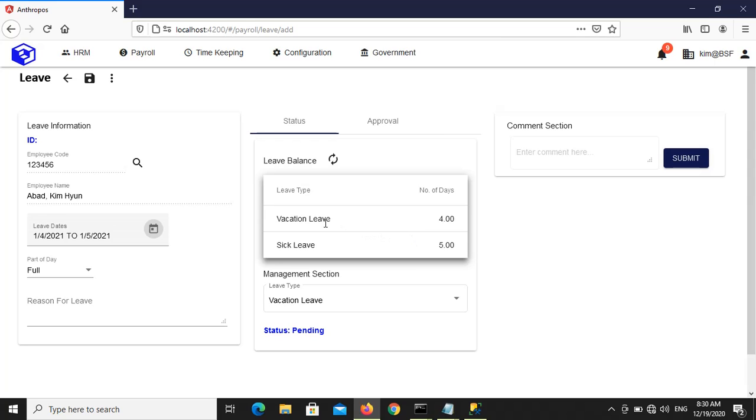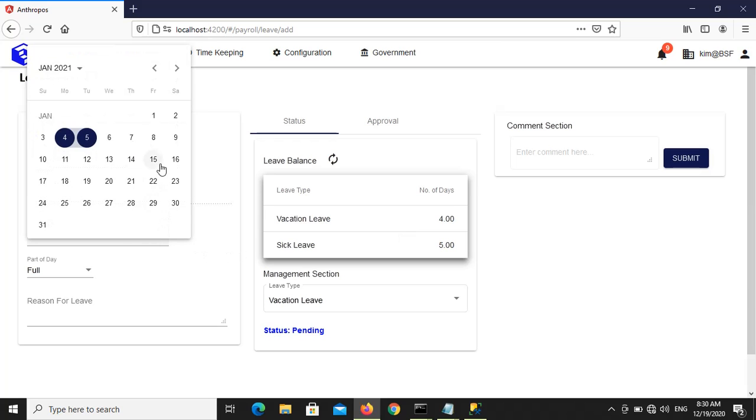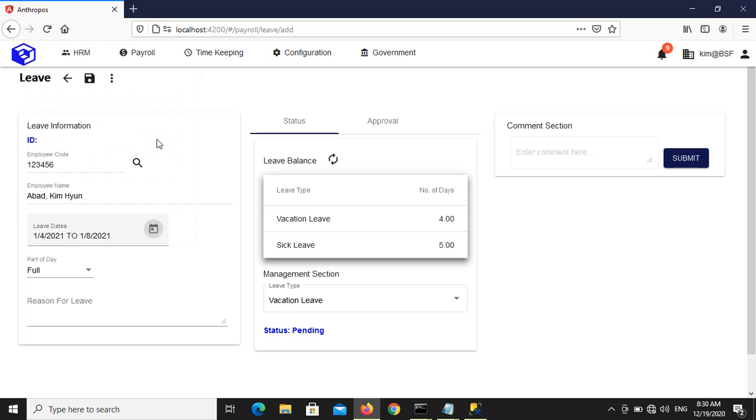So make sure you don't exceed your leave balance, because if you exceed your leave balance, the system will not accept your leave. It will automatically be rejected by the system. Just to give you an example, let's say your balance now is 4, but you applied for a leave from January 4 to January 8.